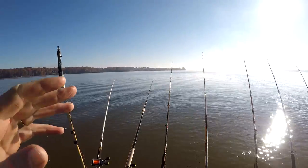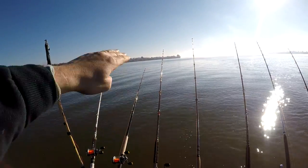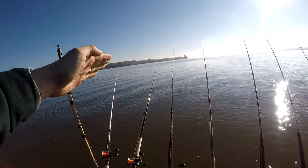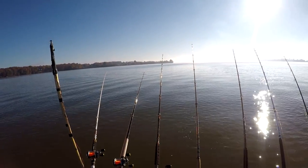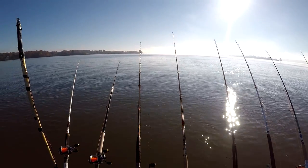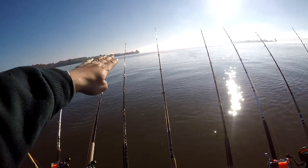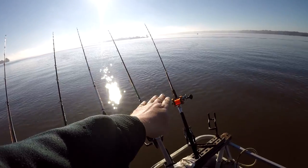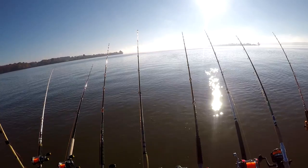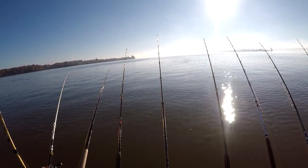I got my spacer. So in rivers, one of the best spots to hit are slopes, especially slopes that have little caves in them or little indentations. So like a cliff with a little nook in it. Imagine a big old mean catfish lurking in there, ambushing hapless little shad that walk by. So we are fishing a big old ledge that goes from about 5 feet all the way down to about 38, 39 feet. And there's one of these little indentations, one of these little caves right in the side of the slope. So we're hitting that spot, and that's how we chose it.